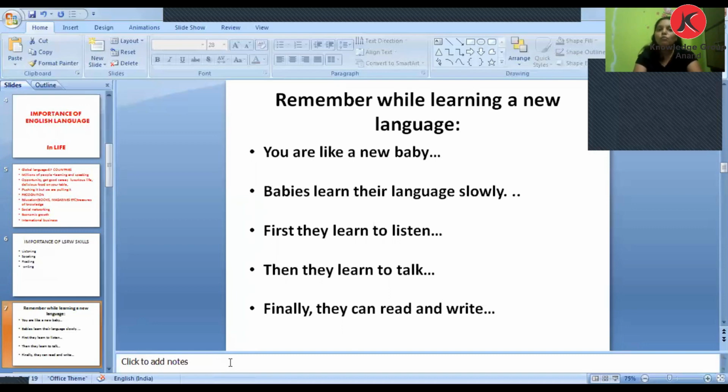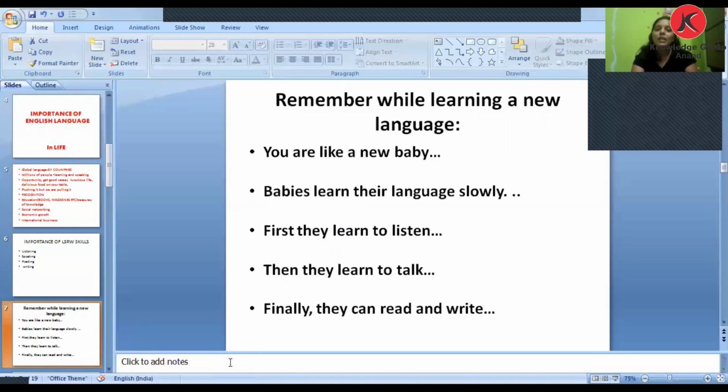Like a baby. When you are a newborn baby, you cannot understand even your mother tongue. At that time your mom didn't tell you to take a pen and pencil and read the newspaper. No, that is not the first skill that you learn. The first skill that you learn is listening. First they try to listen to the words spoken by your mother and by your siblings. Okay, by listening to the language, you can understand and try to repeat those words in your mother tongue.